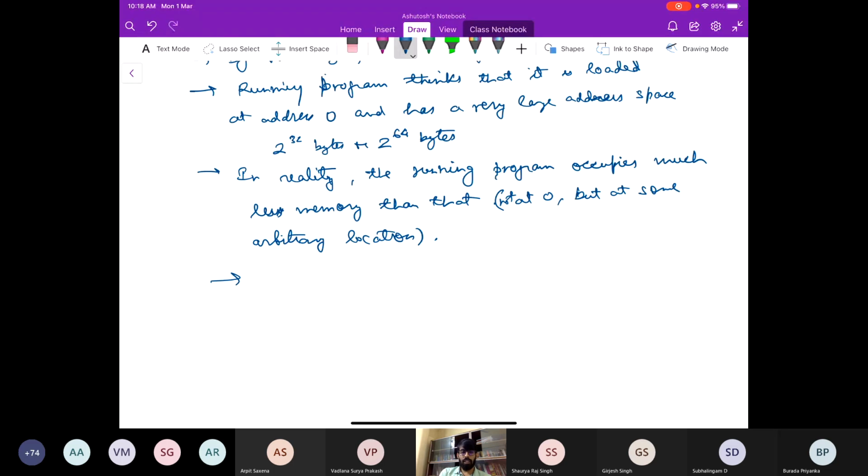So if there is a process A that wants to perform some load at some location, as Gijesh was asking, there has to be some mechanism to do this.